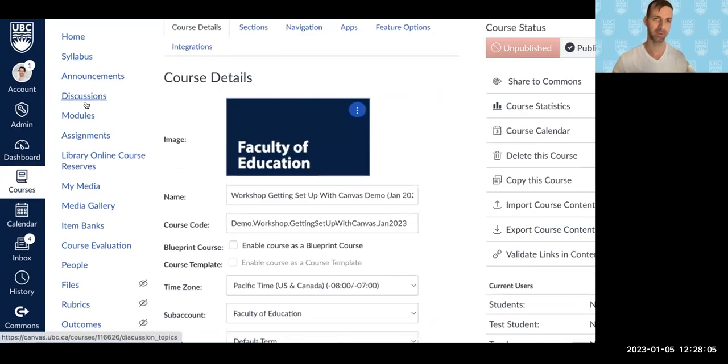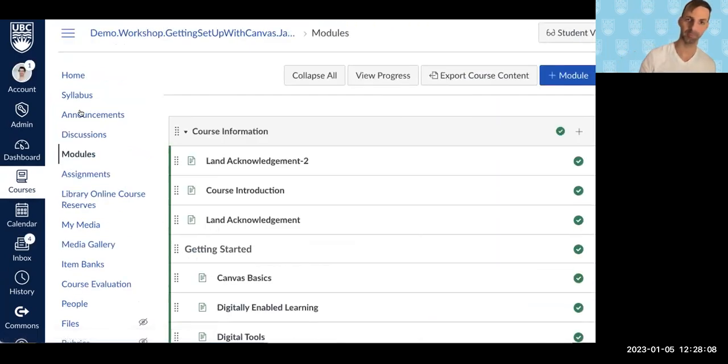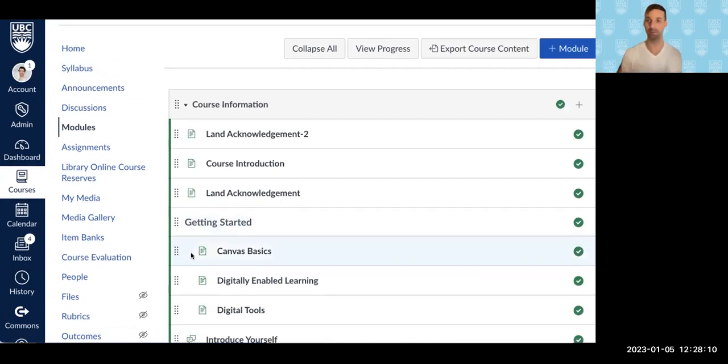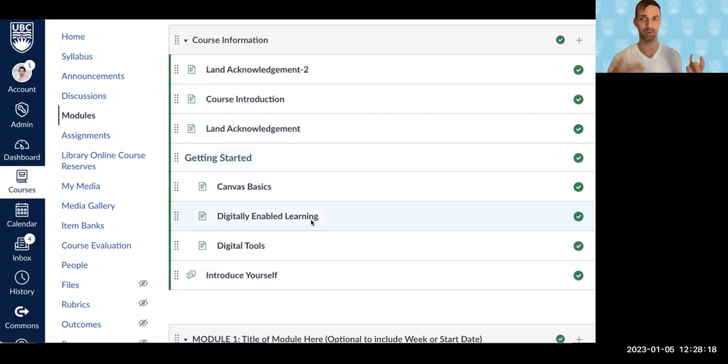Perfect. So now let's go to the modules. The modules would be all the content of the course, right? Let's say your course has 5 modules, you will see all the structure there. If it's a course that has already been taught and you're getting all the content of the course, you'll find all the content in this module section. So if it had 5 modules, you'll see all 5 modules and all the different information for each module.